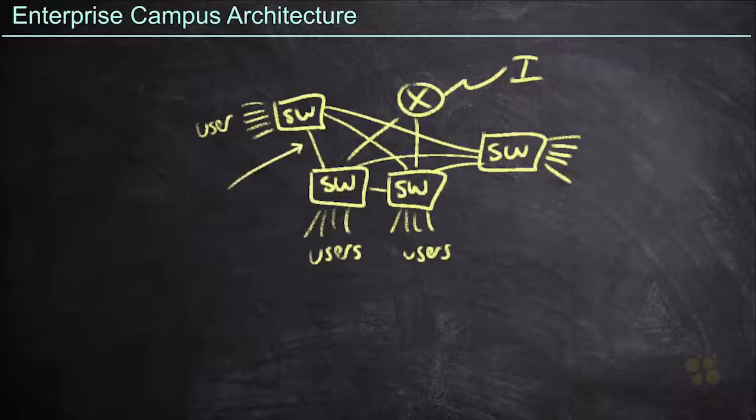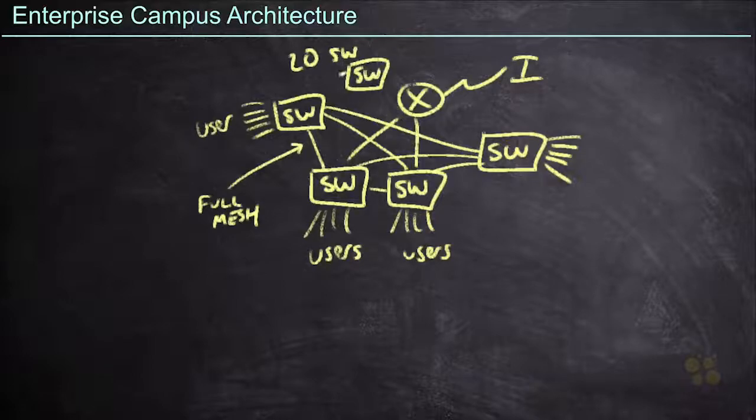But what we see here is we're deploying a full mesh of connectivity among all of these different devices. And the primary reason we're doing this is from a redundancy perspective. And as we can see, this is not going to scale out as we deploy more switches. Imagine if I have now 20 or 30 switches in the environment. I can't full mesh all of these switches together, and without an intentional network architecture, I'm going to end up with switches hanging off of other switches, maybe a whole line of daisy chain switches. Maybe this switch on the end connects back to that switch on the left, and so we can see that this is just not going to go well for us if we continue to scale out organically without a plan.